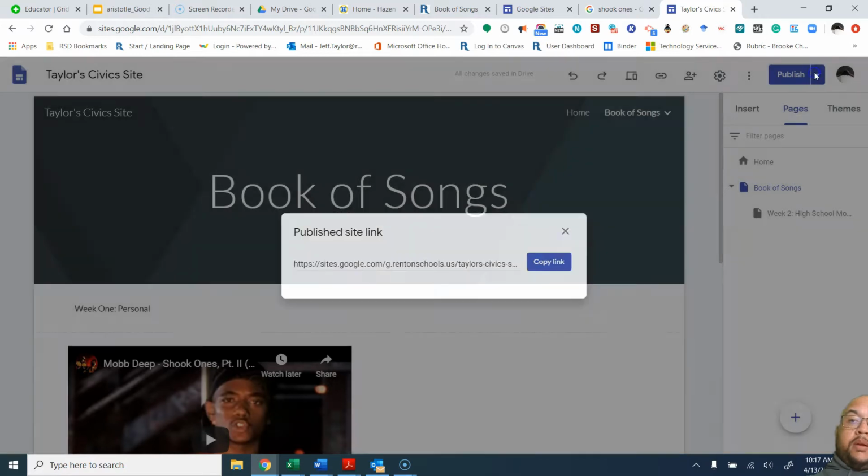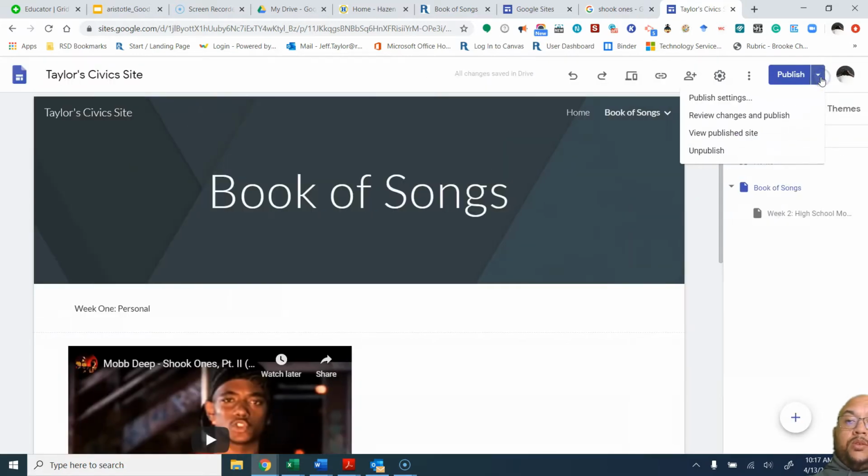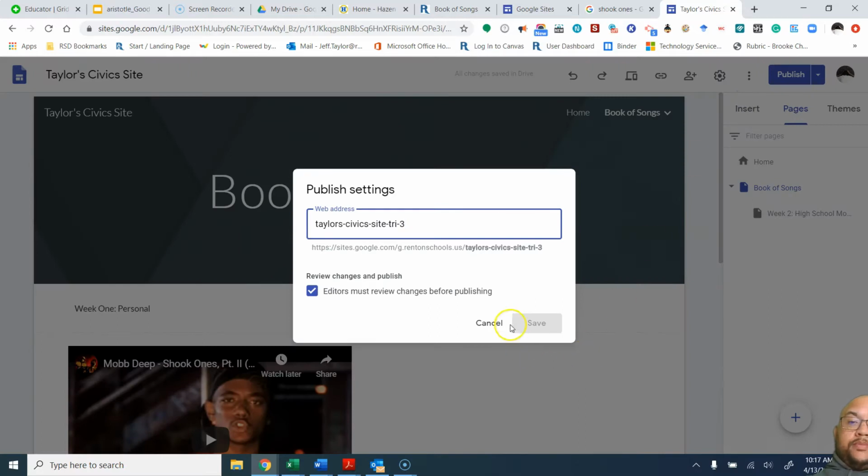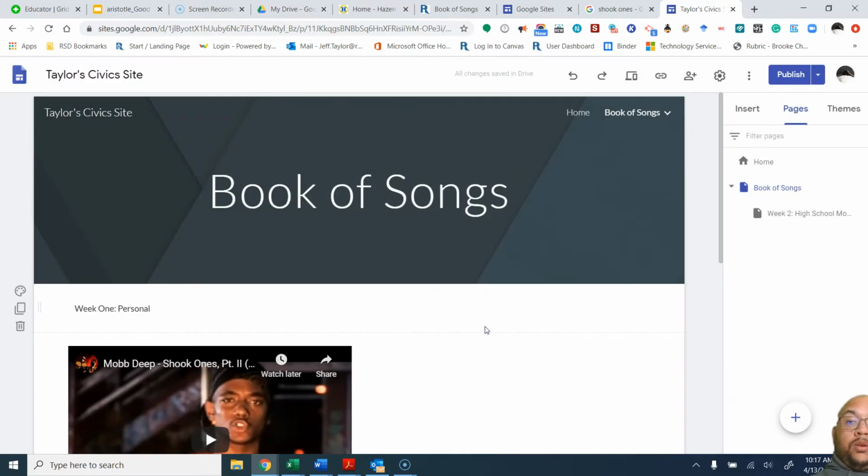If you wanted to change your publish settings, like if you are someone who, I don't know, you don't want to work on the school's website for some reason, chances are you're going to need to change your sharing settings to make sure that I can actually see your video or your website. All right, that is it. That's how you make a website. It is unbelievably easy. I would encourage you to play with this space. If you had me as a sophomore, you definitely made a website.